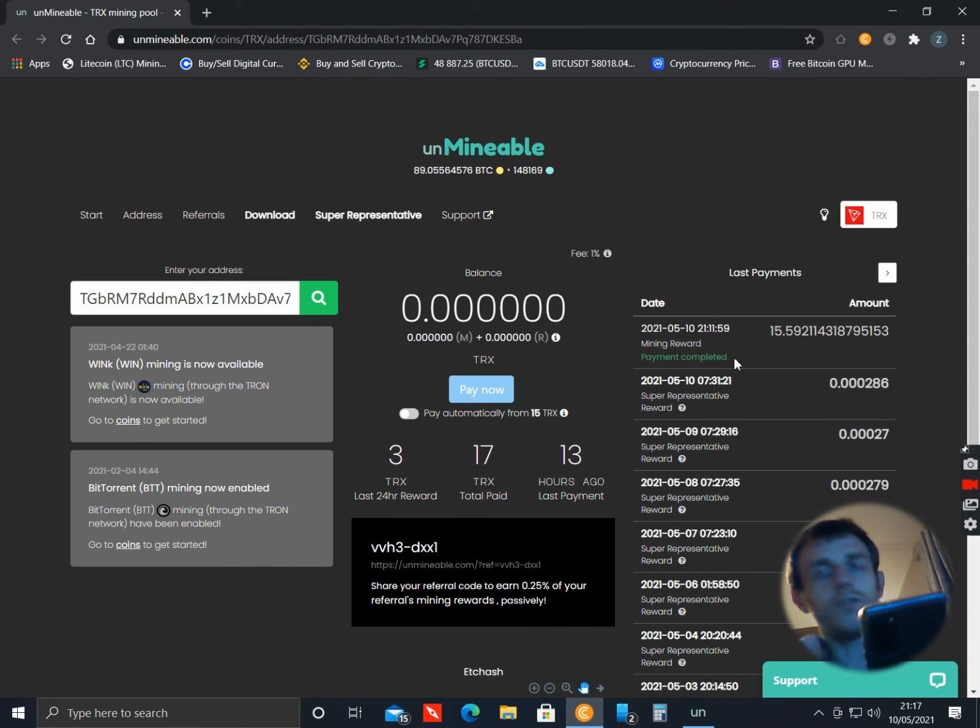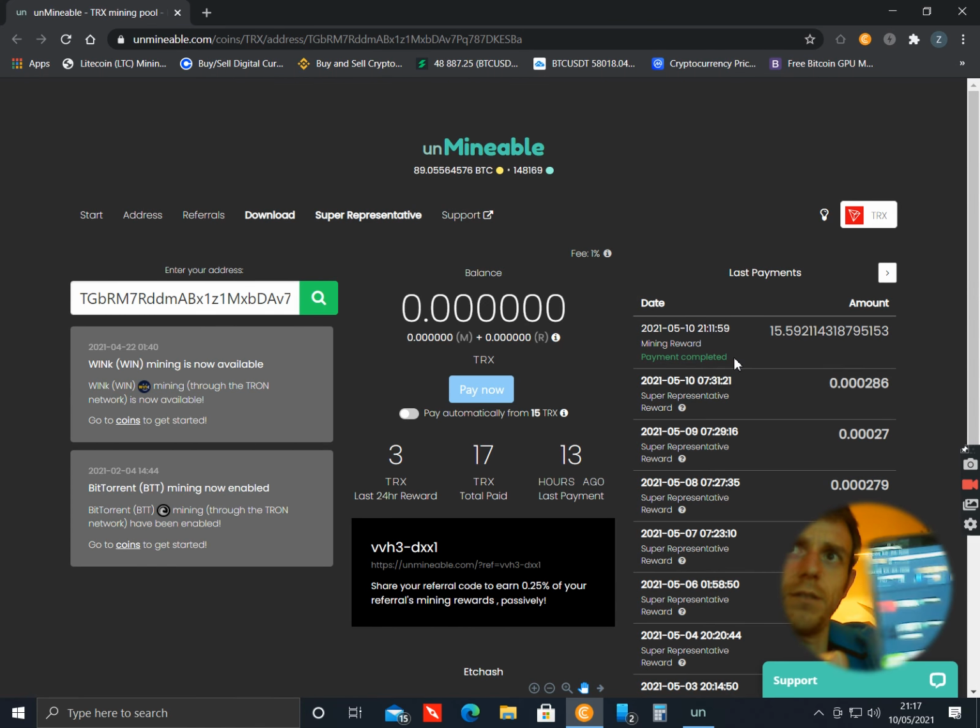Okay guys, so I've just logged in on my phone, and I don't know if it might be very hard to make out. I'll try and get it the best I can. So you can see there, guys, that it says 15.5. I don't know if you can just make that out, and then obviously Tron here. So it has already gone into the account.